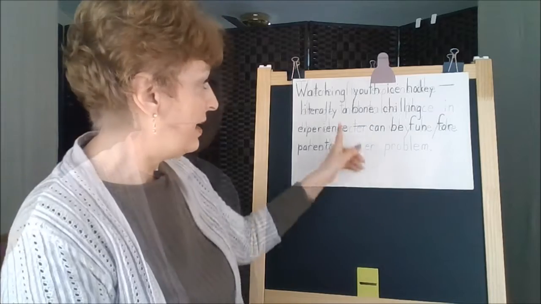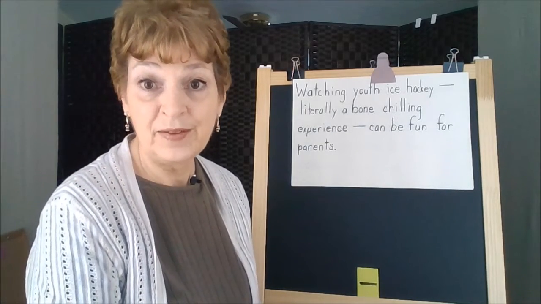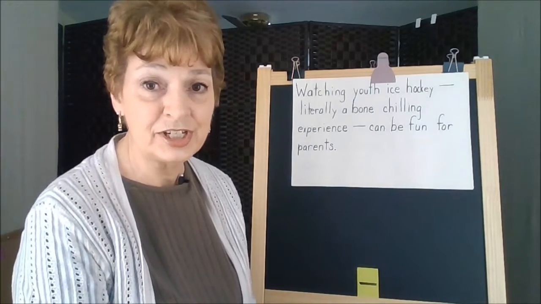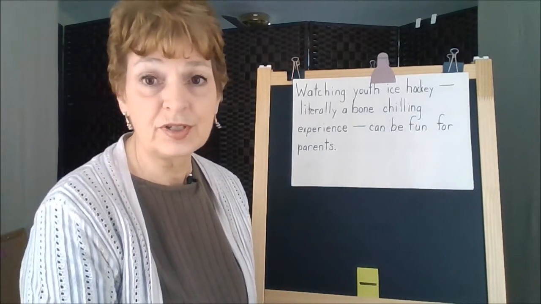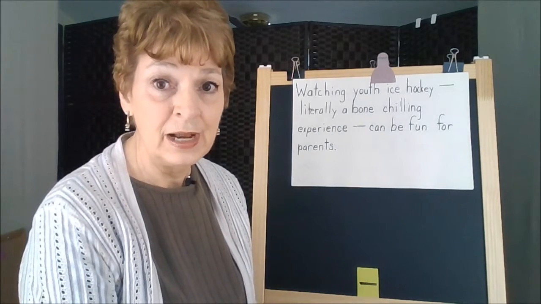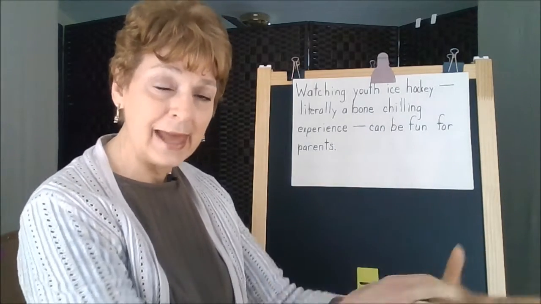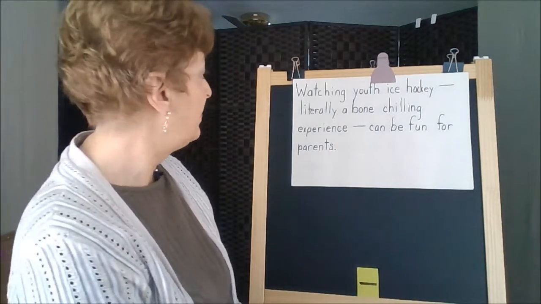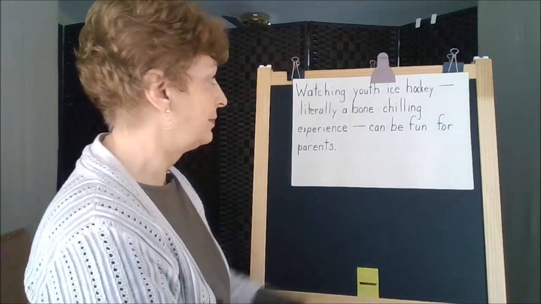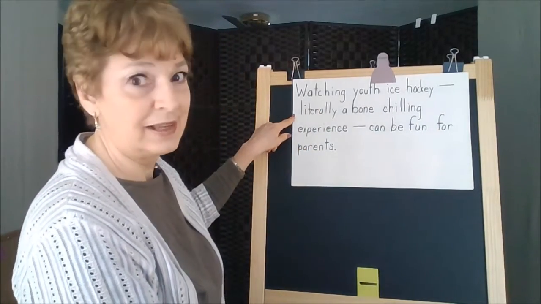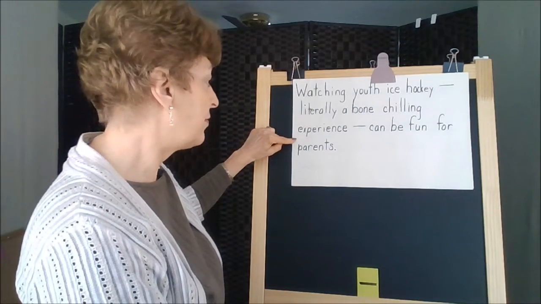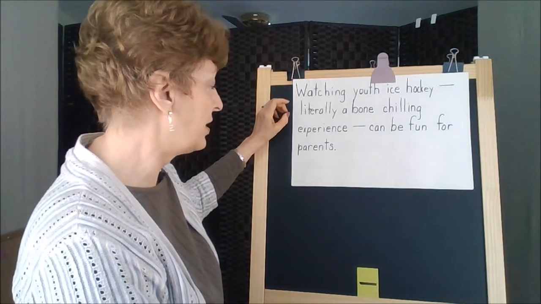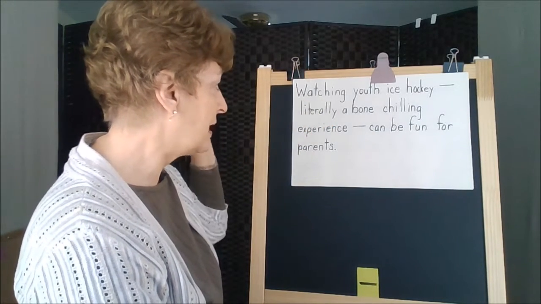The em dash. An em dash can be used as a parenthetical when the information that's offset by the dash is not crucial to the sentence's comprehension, but it's something added onto it, but it's an interruption in the main thought. Watching youth hockey, literally a bone-chilling experience, can be fun for parents. We could lift this out, this literally a bone-chilling experience can completely come out.